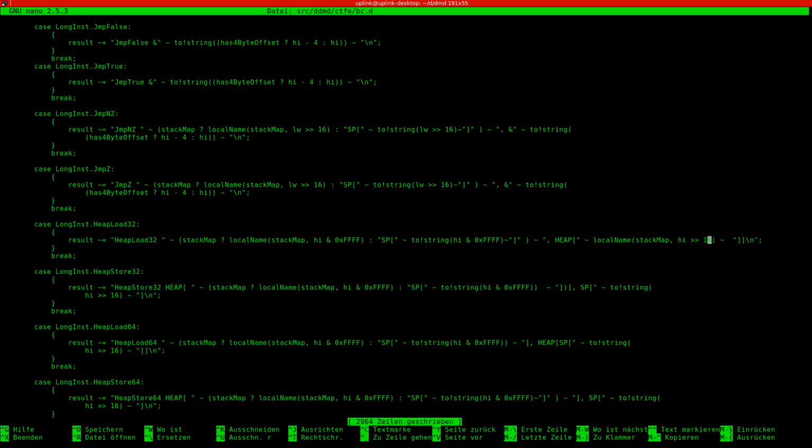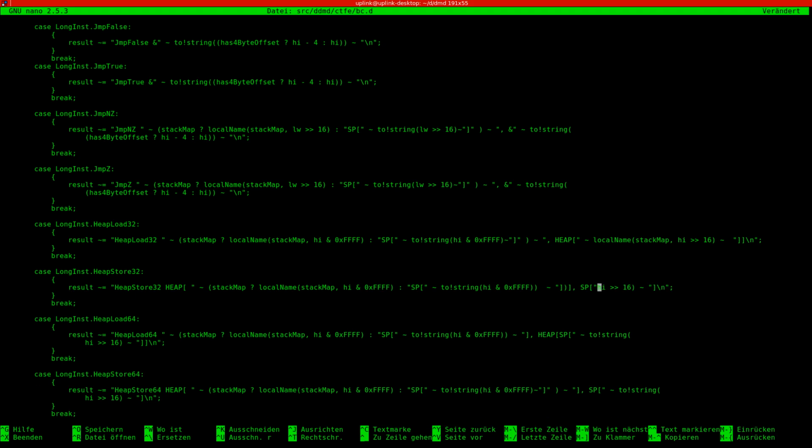And the same should be done on heap store. So this just replaces to local name, right? Yeah. That should be that. We could do this for load and store 64 as well.